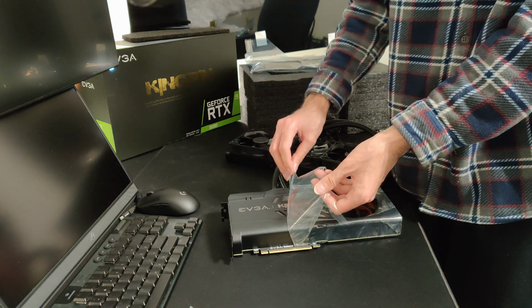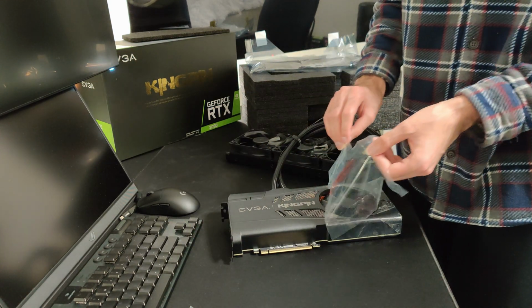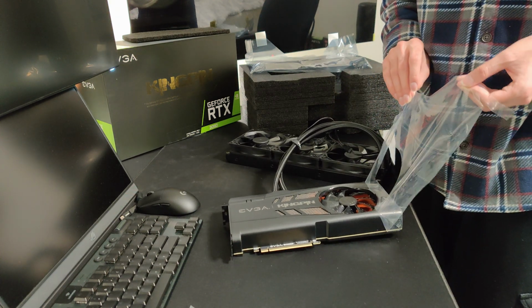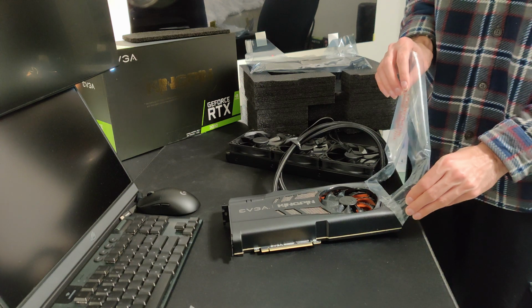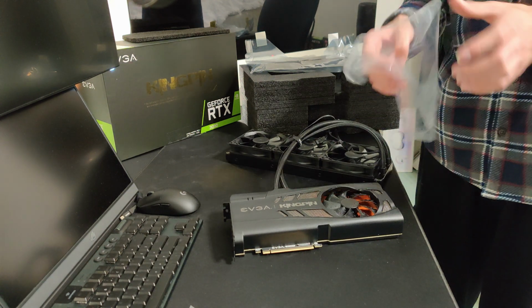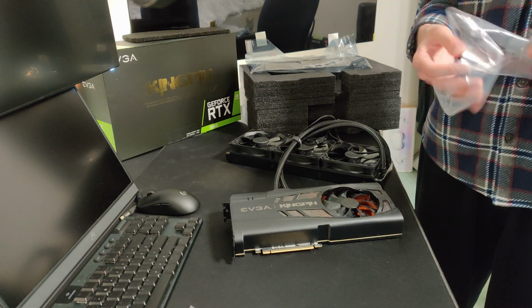Before somebody says, what the heck is wrong with you? Why are you talking so weird? It's like midnight and I waited all day to do this, so I'm kind of tired. I do want to get this done at least, so tomorrow I can just set it up and use it. I'll probably run one benchmark and at least be like, oh, it turned on.